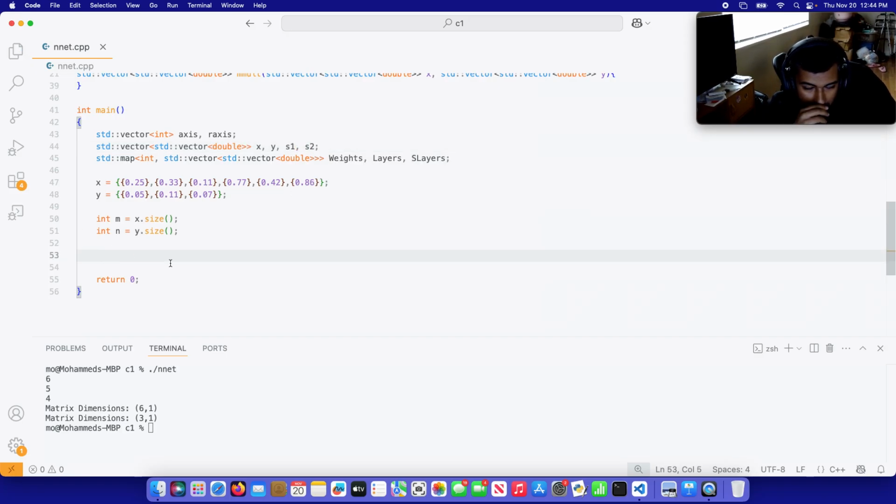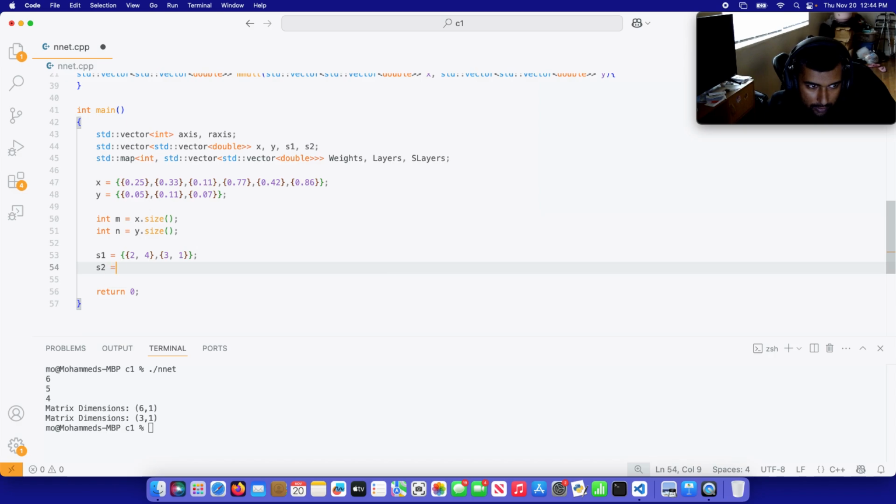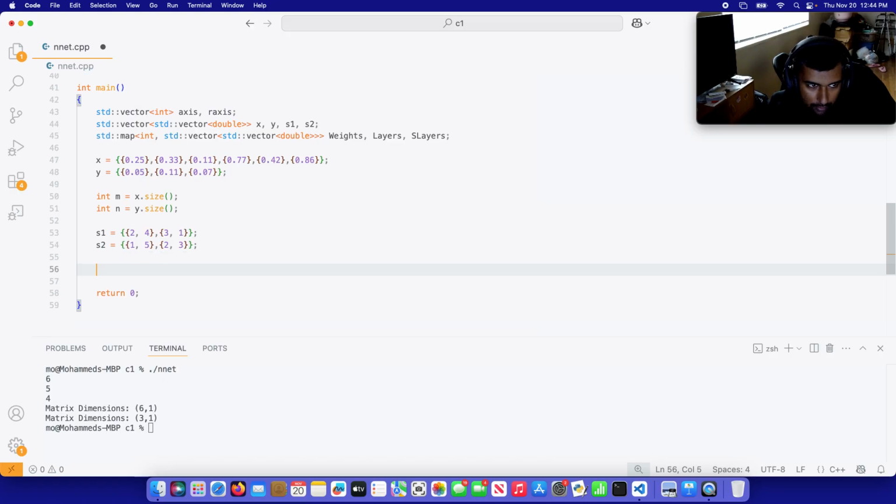S1 equals 2, 4, 3, 1. And then S2 is going to equal 1, 5, 2, 3. And then I will print mmult of S1 and S2.